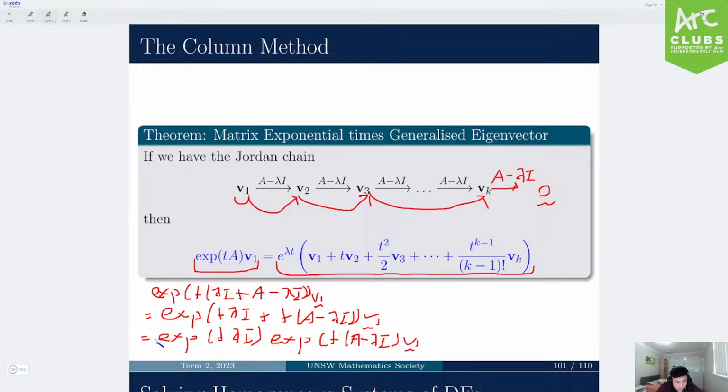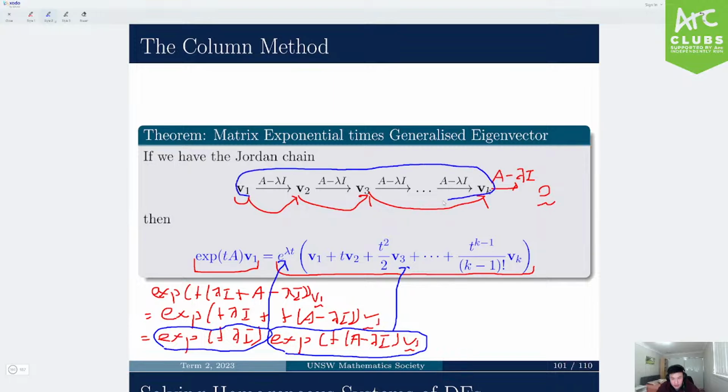And then this first guy here would correspond to this expression here, and this second guy here would correspond to this larger chunk over here, right? And what we do is we simply rewrite this second exponential in power series form, and we multiply it by v1 and use this property here that we keep chaining it down to get our final expression like that.